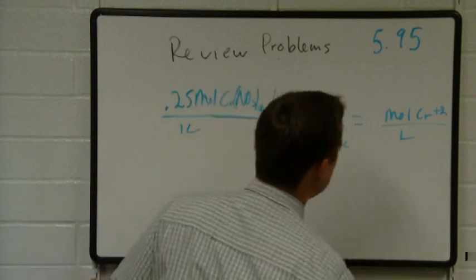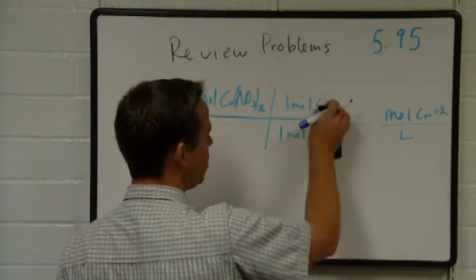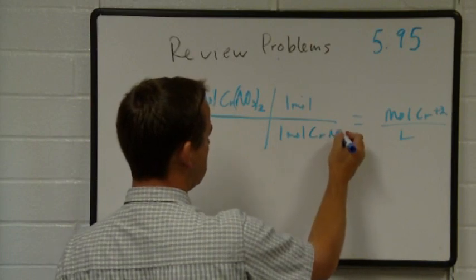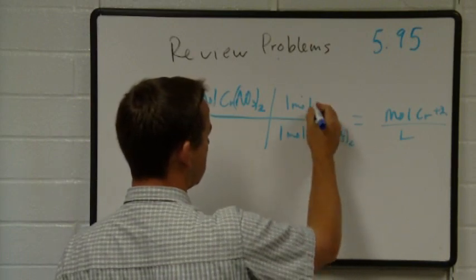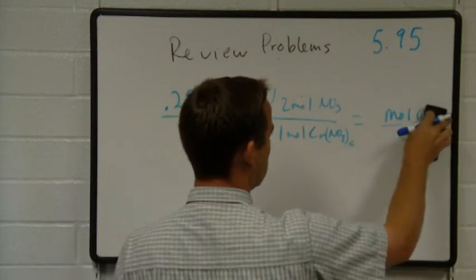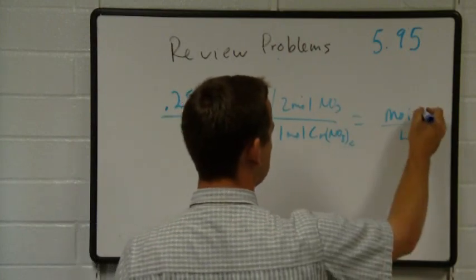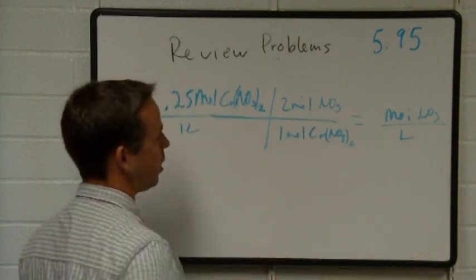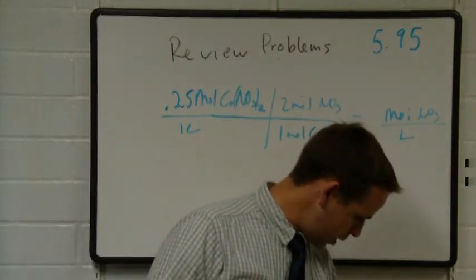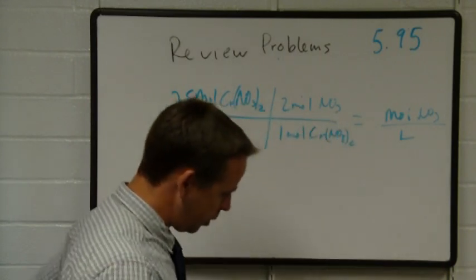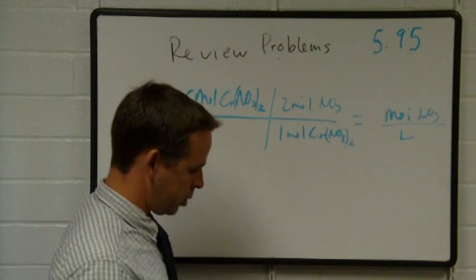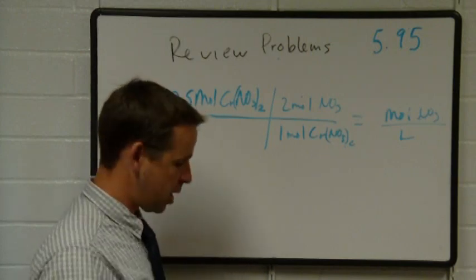And if I want to know how many nitrate ions there are, well, for every 1 mole of chromium nitrate, it looks like there's 2 moles of nitrate. And then this would tell me how many moles of chromium nitrate. So the 0.25 times 2, and that would give us 0.5 molar. All right, so that's pretty straightforward. So if we see 0.1 molar copper sulfate, we know we have 0.1 molar copper and 0.1 molar sulfate. So that's B. All right?